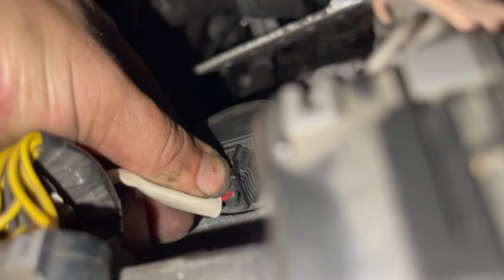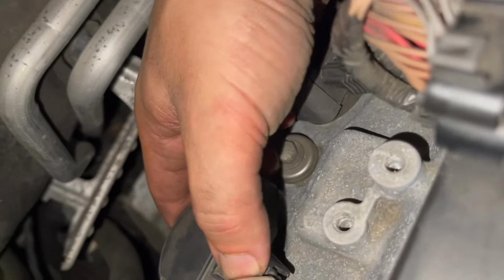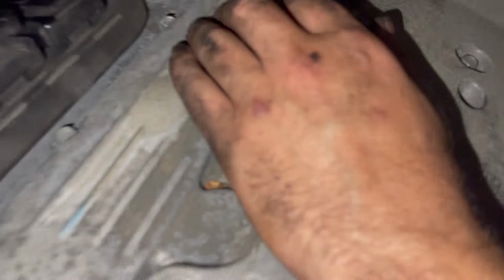Again, it's the same process as the front one. It's just more of a pain because there's no space back there to really get your hand in. Okay, try to remove this connector here too. On the second one. Okay, the third one. This one's gonna be hard to get. We may not be able to get this on camera. I don't have leverage because it's a really hard spot to get to. I heard one click. Here we go. Got the connector loose. Now we're gonna go ahead and remove the 10 mils.